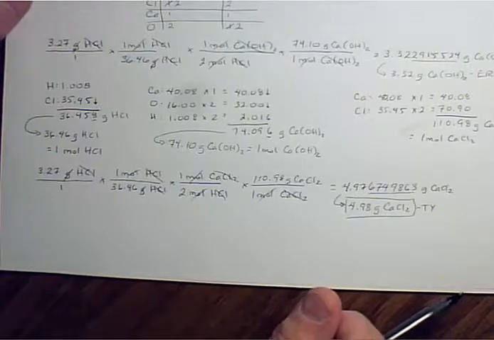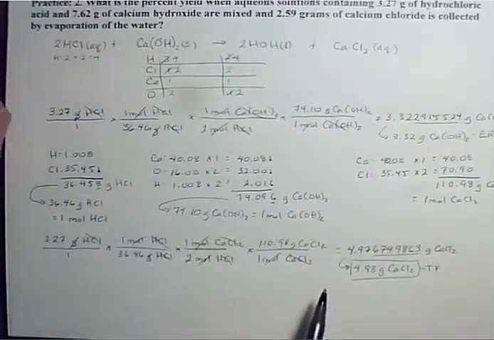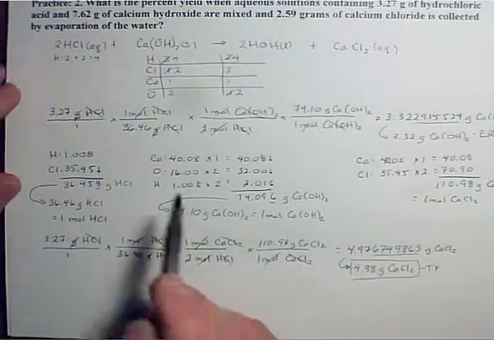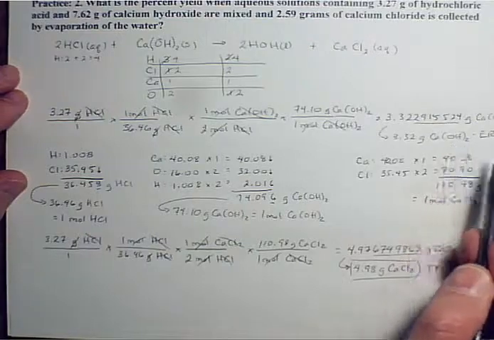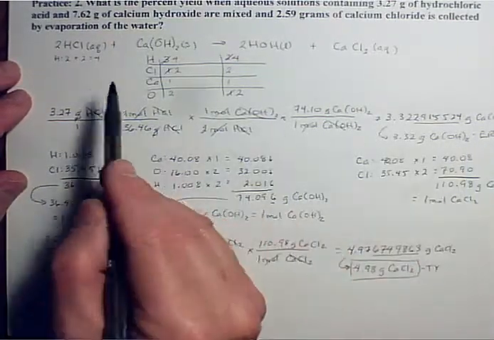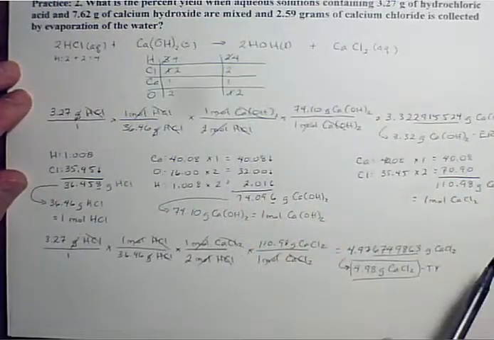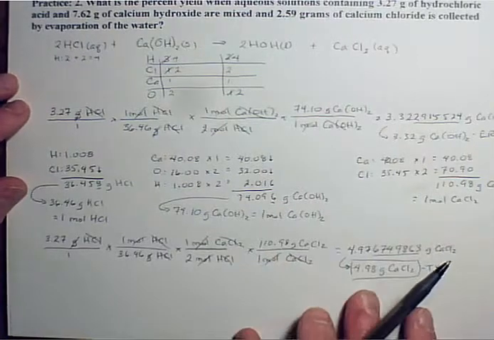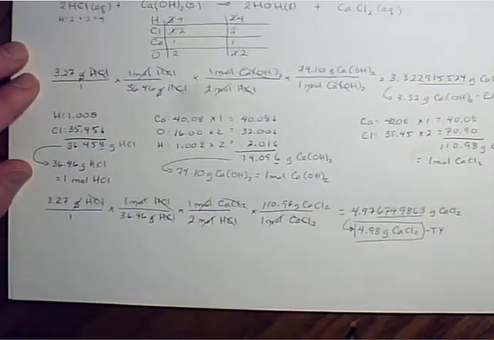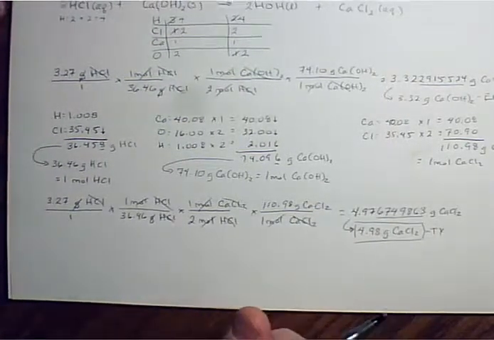All right, we've got one more step to go. So we've gotten through 3 stages now. Stage 1, balance the equation. Stage 2, determine what the excess or limiting reactant is. We found out this was the excess reactant, making the other reactant the limiting reactant. So stage 2 is finding the limiting reactant. Stage 3 is finding the theoretical yield. And the last stage is to calculate percent yield.